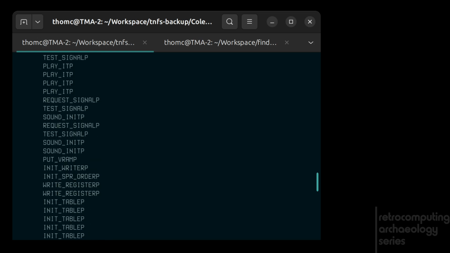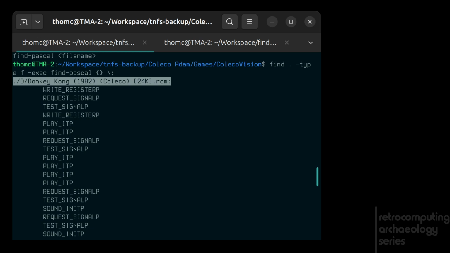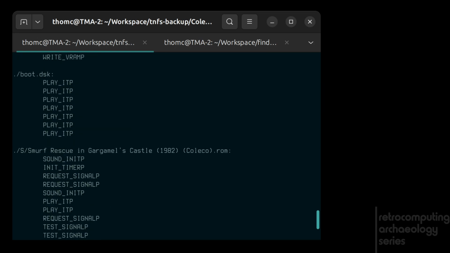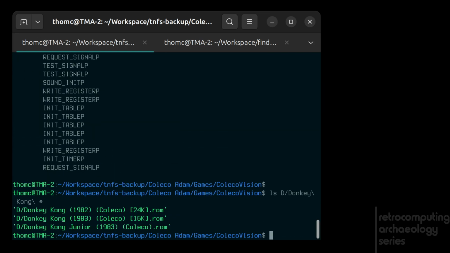So that gives us essentially, in one fell swoop, we were able to scan the entire collection of my ColecoVision ROMs contemporaneously to find that Donkey Kong and Rescue in Gargamel's Castle are reasonably certain to have been written in Pascal. I hope this has been a good demonstration to show you how writing forensics tools to take and pull together a whole bunch of different pieces of archaeological knowledge can be used to settle arguments, disputes, and potential assertions relating to the field of computing history.